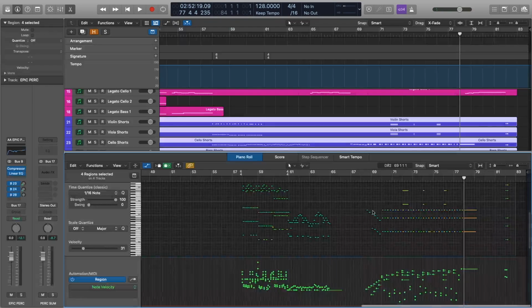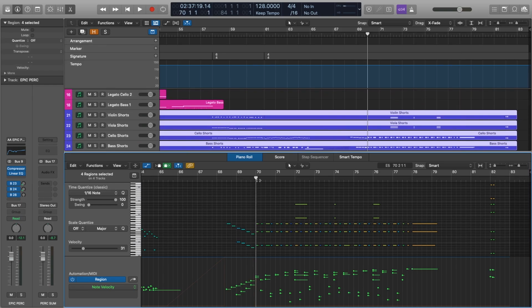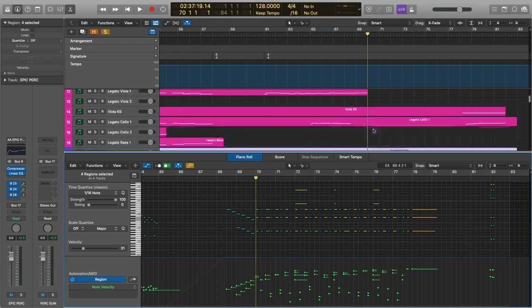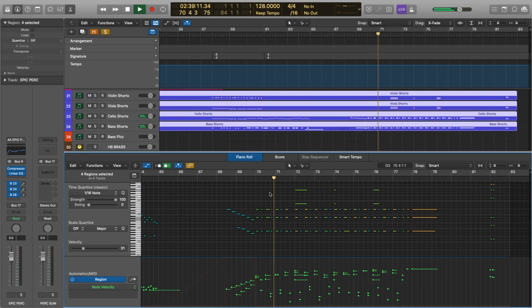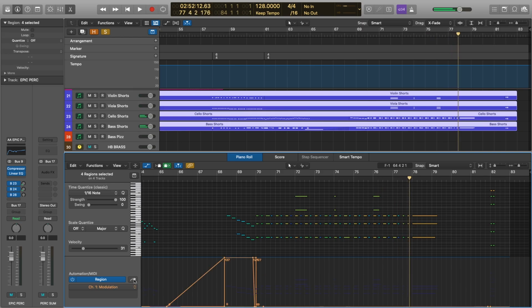Let's go ahead and break this down. So we've got the cello as well as the basses just playing this one note, and we are in the short patches here. And we've got the violins and the violas just kind of accenting things every other bar here. And you can see where I've triggered the staccatissimo articulation, which is the shortest note in the mod short patch.